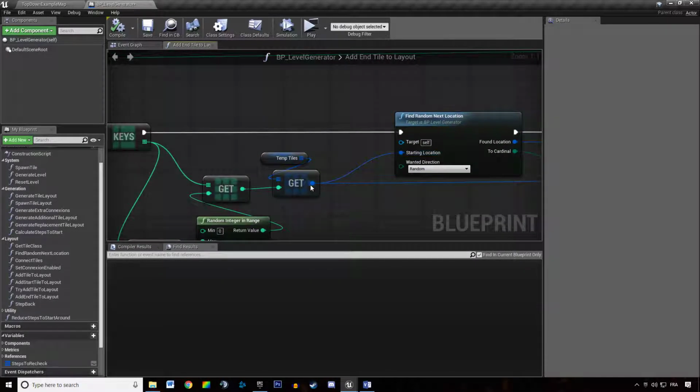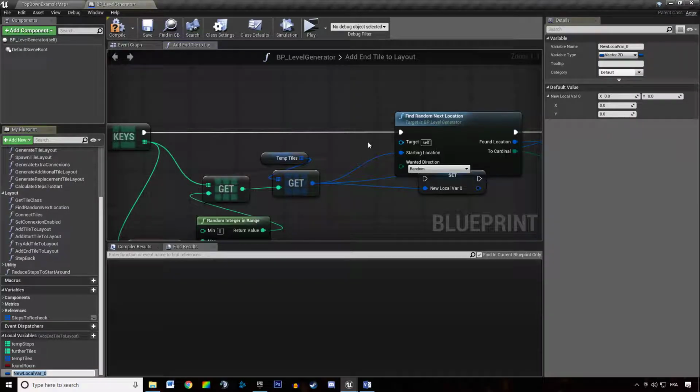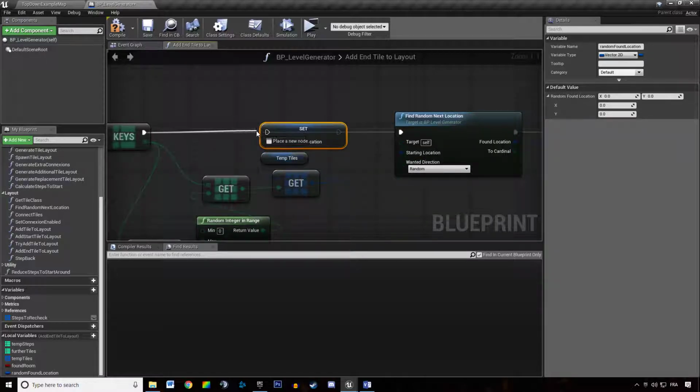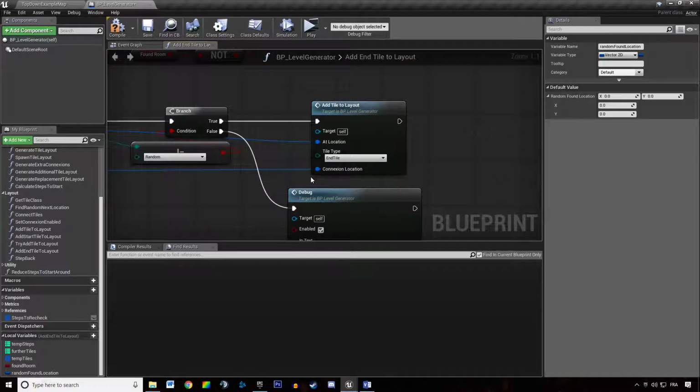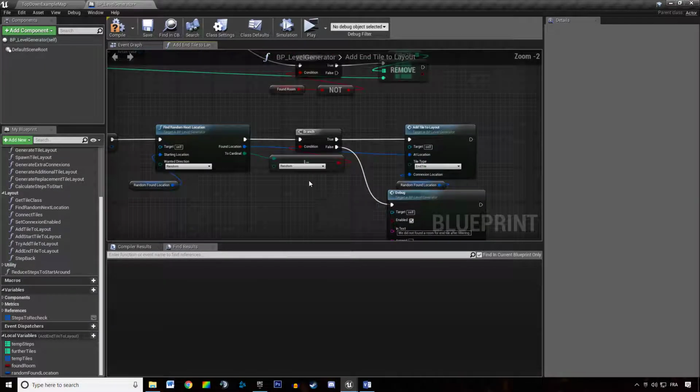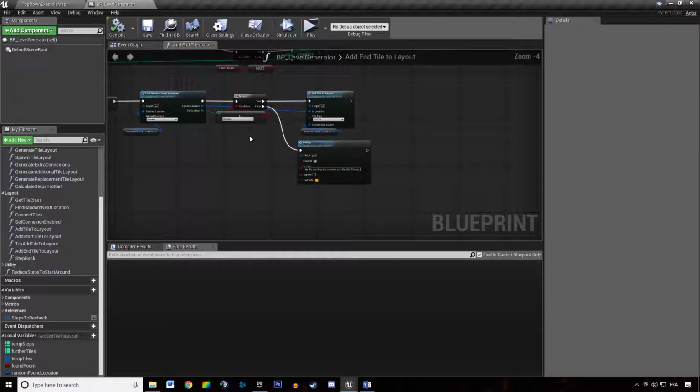We want to store the random location we found, and we want to use that. So we want to get our random found location. We want to plug that in here. We want to hit compile. We want to hit save.